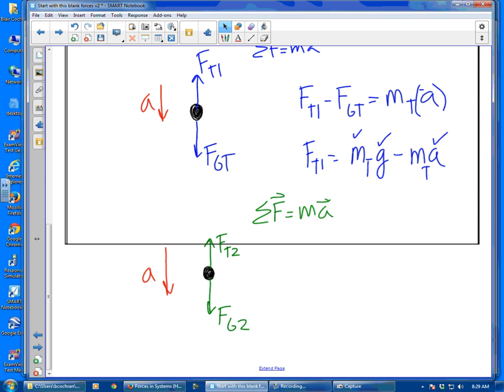For part B, you're now accelerating upwards. So all that's doing is changing the directionality of your acceleration in these drawings and in the mathematics. So flipping it, changing it from negative to positive. But the same setup, same exact locations of our forces.